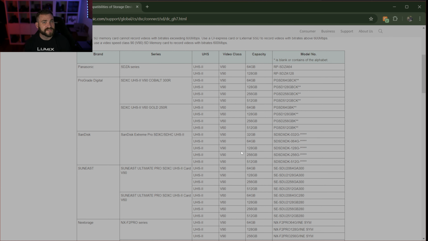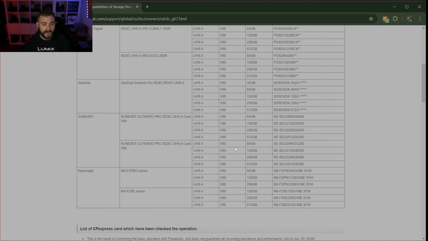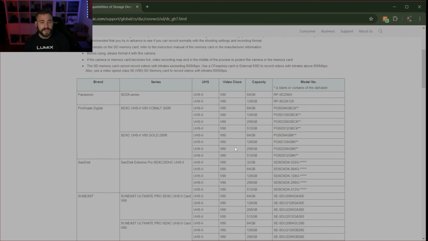One of the things you'll notice is that within the specifications that we give here, especially in a camera like the GH7, the specs are given based on the maximum capability of the card's recordable functions that the camera requires. You are going to see people online say U3 cards are fine for the vast majority of stuff that you do, or V60 cards are perfectly fine, or I've used V60 cards and never had a problem.